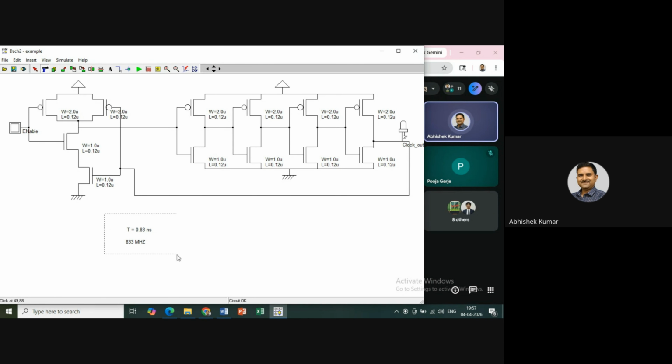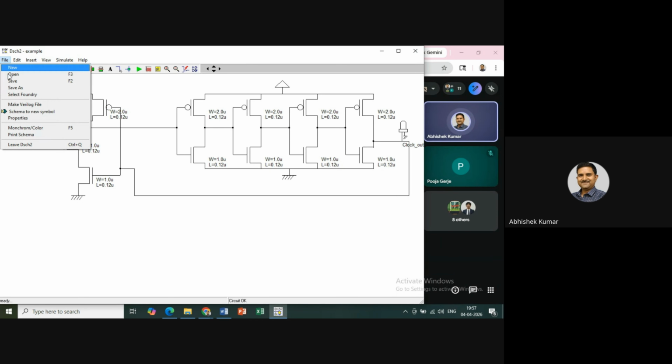Okay, now in this case, I want to draw attention to the setting of certain values. If you have the option in your tools, just try to learn that. Like in the CMOS inverter, it is always suggested that the PMOS must be 2.5 times wider than the NMOS. Then only will we get a complete inverting stage. Okay. So here, since I have taken 120 nanometer technology, W I have fixed here as 1, W I have fixed here as 2. Okay. So now here I have the option, I can select the foundry.